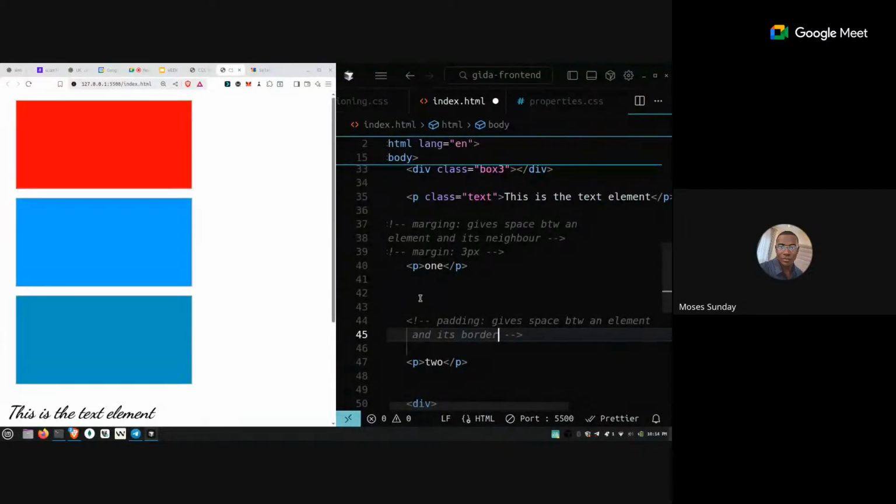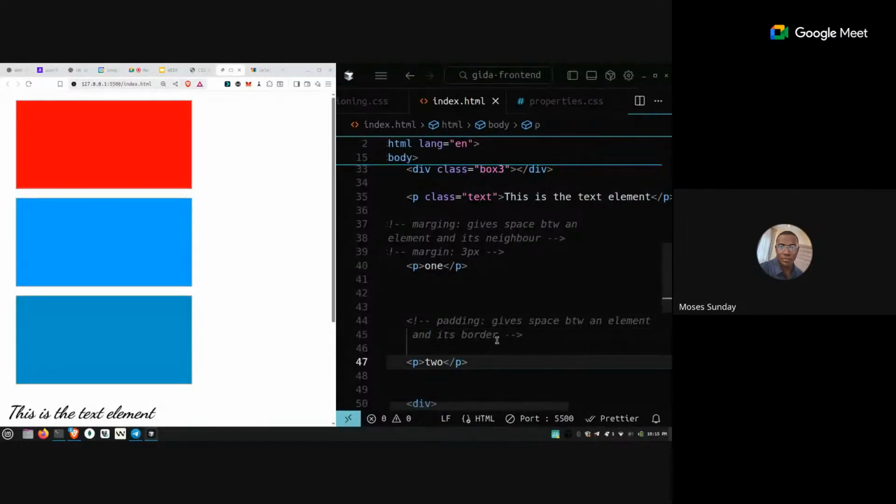When Amaka takes a margin, there is going to be some gap between Amaka and Glory. So the margin separates Amaka from Glory. But when Amaka takes a padding, there is going to be some gap between Amaka and the clothes Amaka is wearing. So there is some gap between Amaka and its surrounding container, not its neighbor.